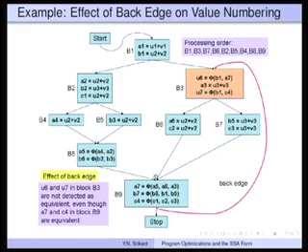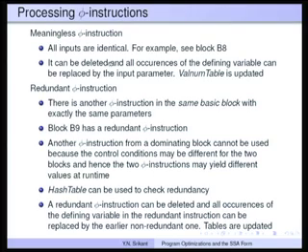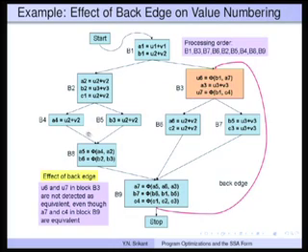Now, what about meaningless and redundant phi functions? If all inputs are identical, as for example in block B9, B8 as I showed you, then this particular instruction can be deleted. Occurrences of this defining variable can be replaced by the input parameter, and only the val num table needs to be updated. We saw this example already. For example, here this and this become meaningless, and therefore both these parameters become equal.